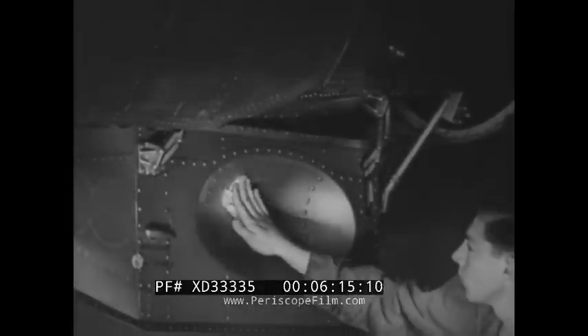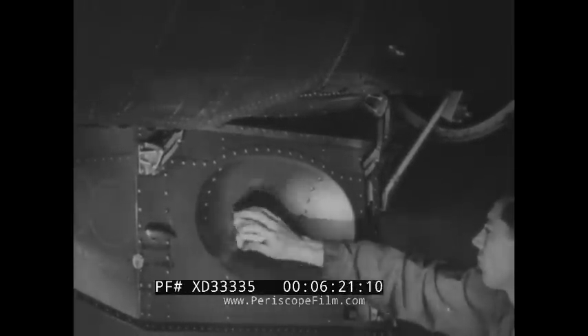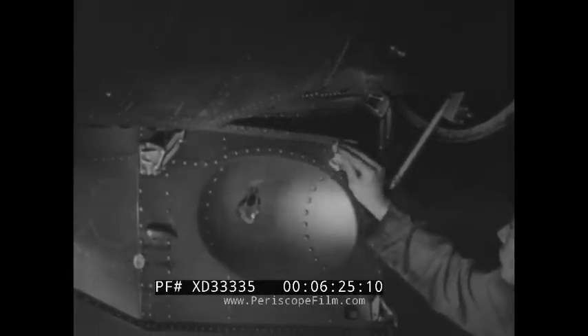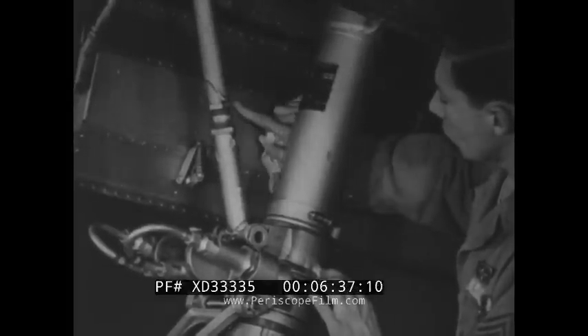Go over the interior of the wheel well and notice any signs of chafing or interference. Here you can see where the spinning wheel has rubbed against the door. If you find interference of this sort, check it for adjustment. Check the whole surface of the door for dirt or damage. Inspect the linen patches over the lightening holes and see that they are not torn or loose around the edges.